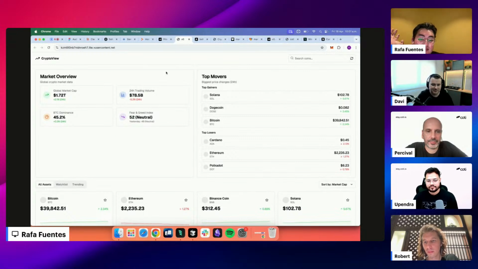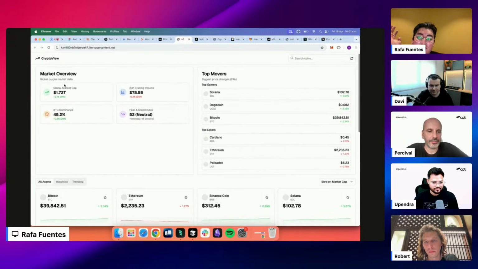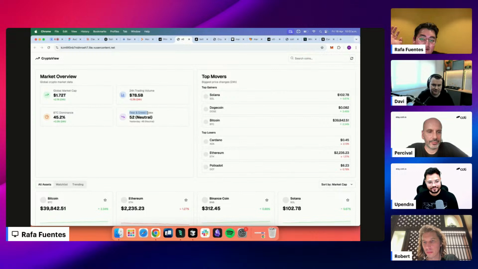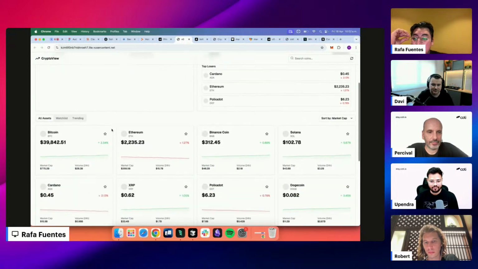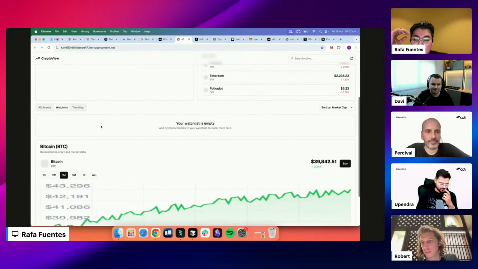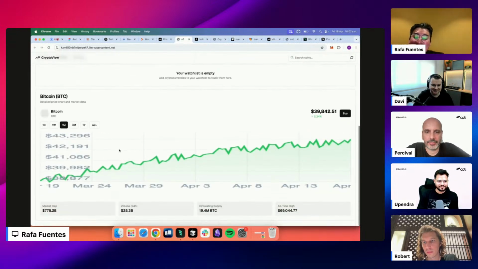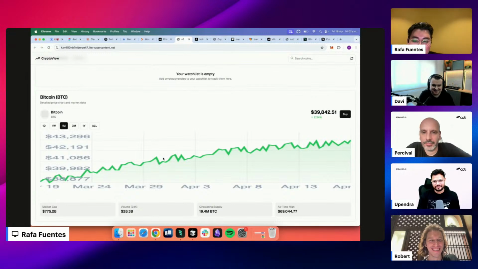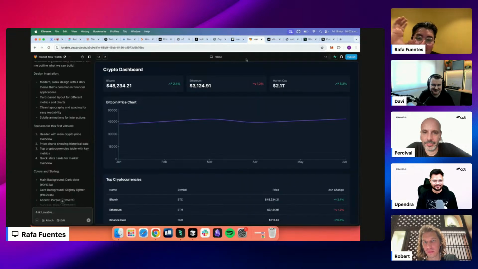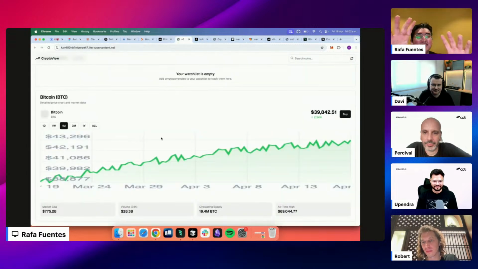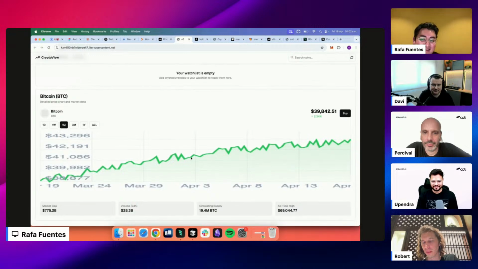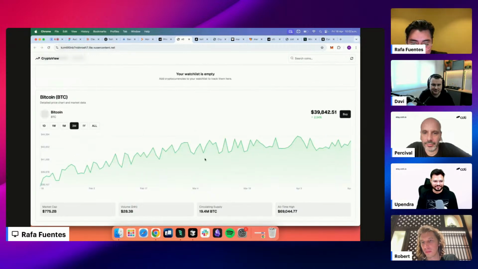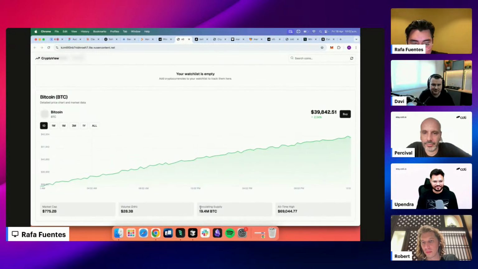For example, this site is from V0 and we can see the market overview, like the global market, the Bitcoin dominance, like the fear and greed index, so important, the top movers, top losers, top gainers, and it's also giving us some tabs here. Okay, yeah, look, like Debbie said, it's taking the image and adding it here. Like in the case of Lovable, it's not, it's actually made our chart. All right, this is working so fine, and V0 is like, okay, I'm gonna take the screenshot, and I don't care, I'm gonna paste it here, and that's it. But yeah, let's see if it's not working. So yeah, this is not so good for us.